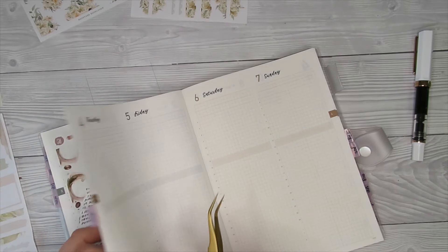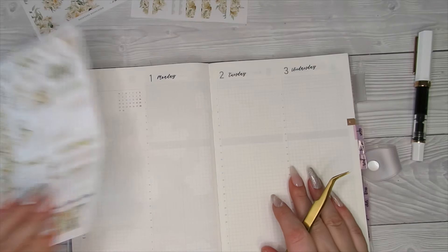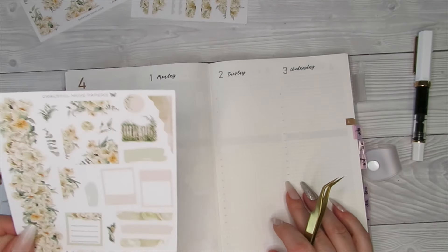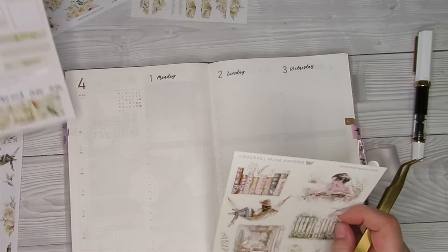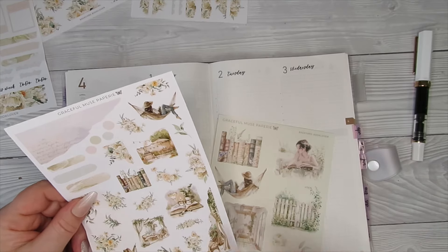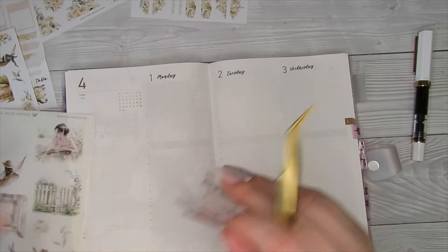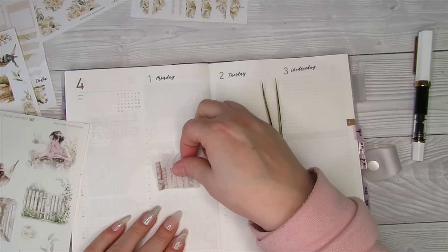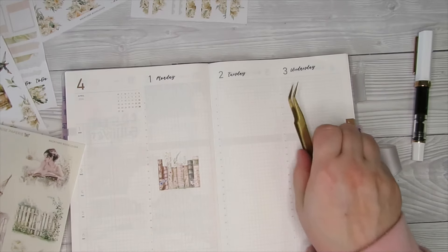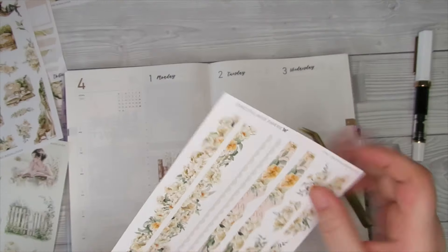So we've got the days down. Now how do we want to do this? It's kind of just a place-anything-anywhere-you-want kind of thing. I'm just looking and I don't have loads of actual decorative boxes — these are quite small — so I might use the clear ones because they're a little bit bigger. There is definitely no rhyme or reason for how I put these down.